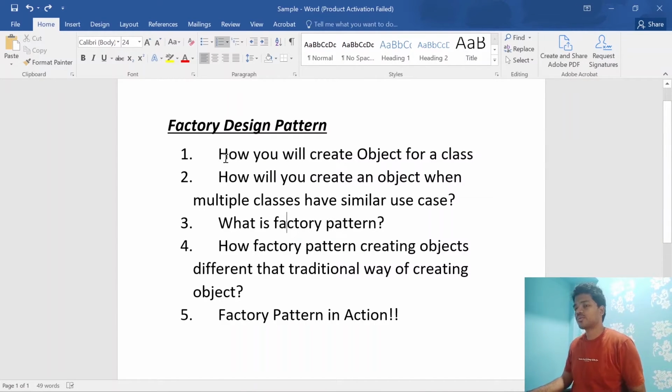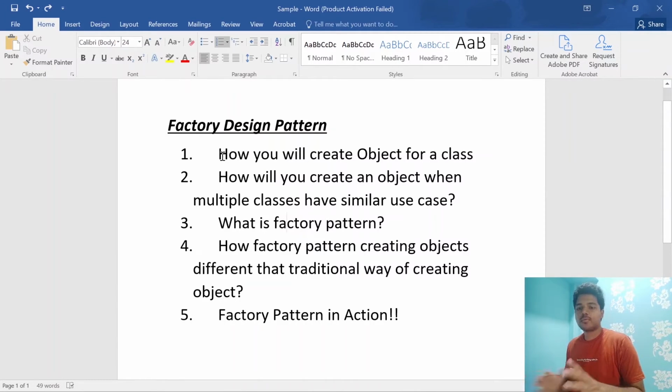I generally don't explain an example or straight away some kind of theory. First, I'll explain why we are choosing the factory design pattern, what the existing problem is, how the factory design pattern is solving it, then the standard definition and class diagram, and finally Java examples.